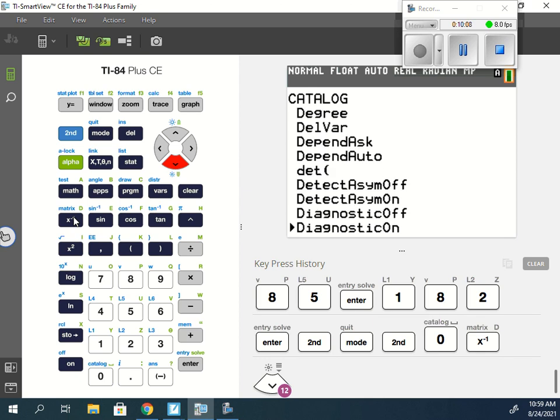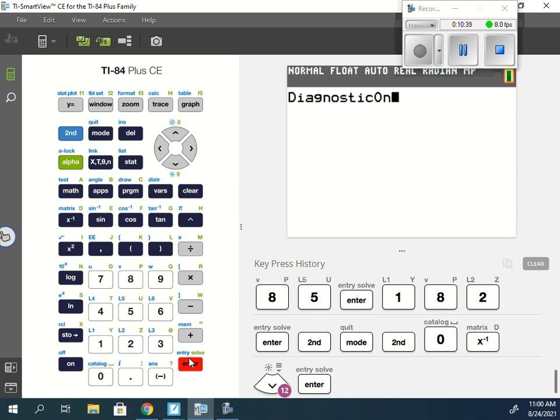So we still do have to scroll down some, but we want to scroll down to diagnostics on. Has everybody been able to find that? Once you find it and have the arrow next to it like this here, go on and hit enter. We good? Okay. So we're here, hit enter one more time. And it should say done. Yes? So what it's telling us is that the diagnostics has been turned on.